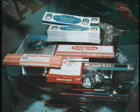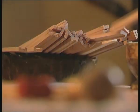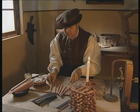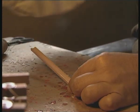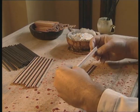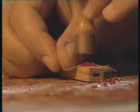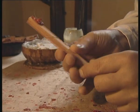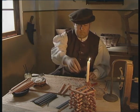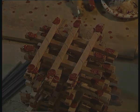Brand quality with tradition. One of Johann Sebastian Staedtler's ancestors, Friedrich Staedtler, had been active in the pencil-making trade long before the foundation of the company J.S. Staedtler in 1835. Indeed, first references to him in Nuremberg city annals date back as far as 1662. There are many similarities between the way pencils used to be made back then and the way they are manufactured today, although in those days it was, of course, more of a handicraft operation. From cutting the wooden strips, to gluing the leads, right up to adding the top piece of wood. Back then, every single pencil was a masterpiece of craftsmanship.